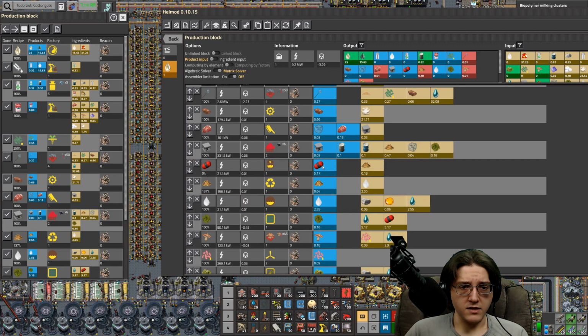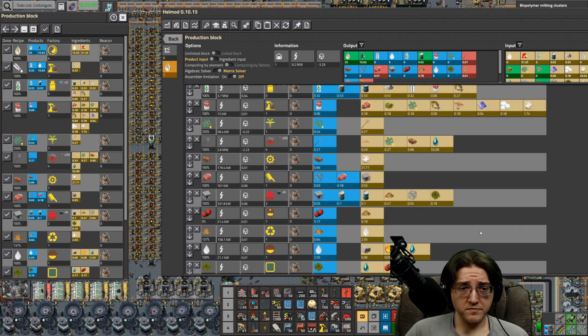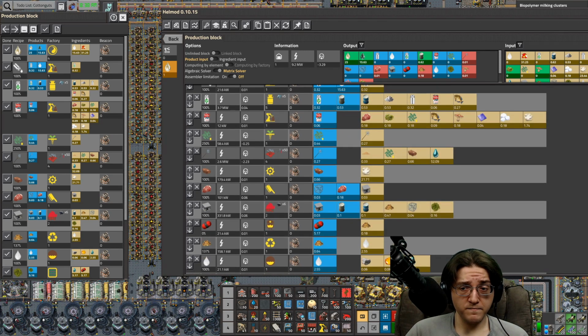So I actually have to make sure that this, yeah, 0.64 here gives what I need. I don't really think the order matters so much because I have the matrix solver on. So, those are all of the things.